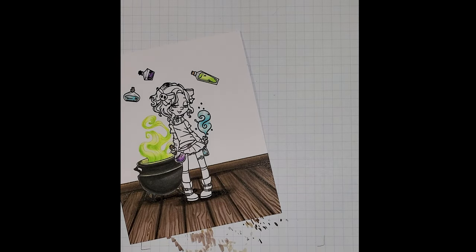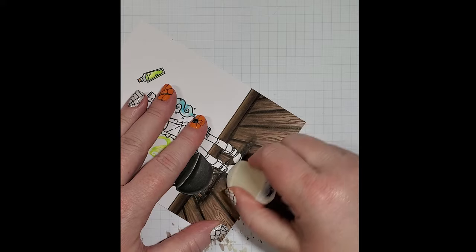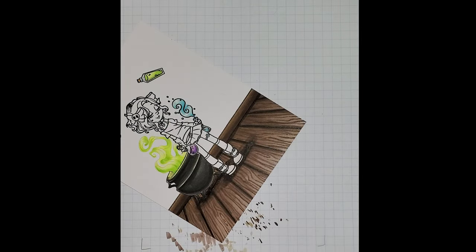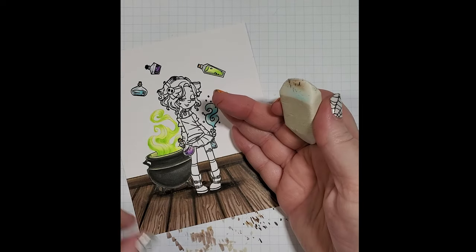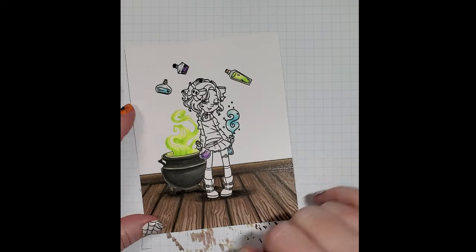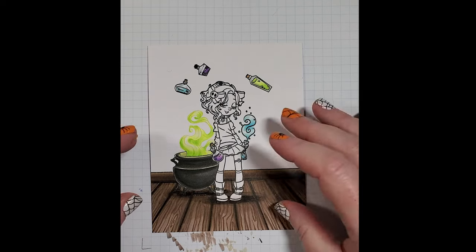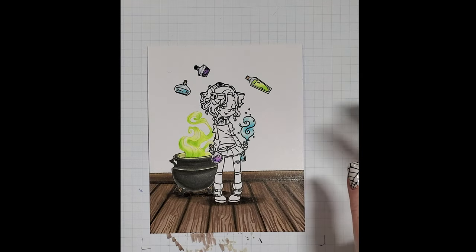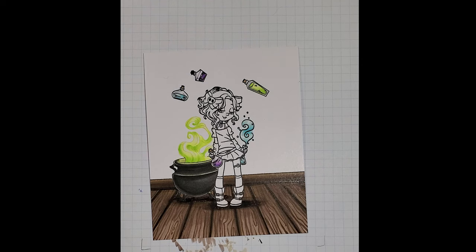If you've got a sticky marker, one of the solutions is you can come in with a white eraser and give it a good rub — that'll get rid of any extra shine that the marker would have left. You don't want to try to color back over that area once you do that; it just won't accept color very well, so save that for the end. You can see it left a couple of little rough patches — I'm okay with that, especially with this being a Halloween scene. If things are a little rough and a little worn out, I'm okay with that. So there is our dark, purpley-brown flooring for our spooky scene.